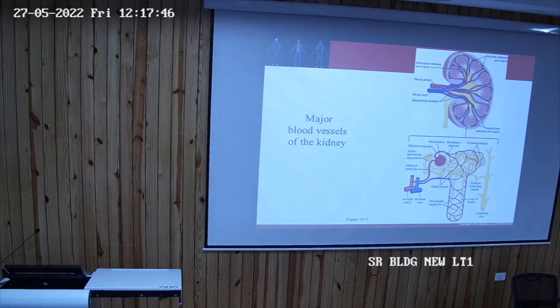From the abdominal aorta, the renal artery is coming. This renal artery, when it is entering into the pelvis area, it becomes the segmental artery. When it is getting crossed in between the 2 pyramids, it becomes the interlobar artery. Okay, what do you mean by renal lobe? Renal lobe is this structure in which the cortex and the medullary section is coming, showing one pyramid-like structure. So this is the renal lobe. In between the 2 lobes is the artery which is coming from the segmental artery. It becomes the interlobar artery.